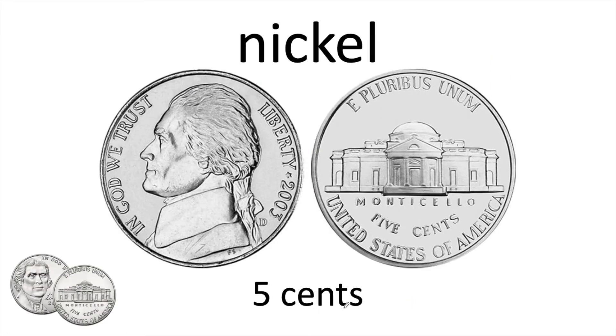This is a nickel. It is worth five cents. Sometimes nickels look like this. Sometimes nickels look like this. Everyone hunt through your baggie of coins and pull out all your nickels. Again, kids are going to find things that they're relying on to figure out which is a nickel. The size, the picture of Monticello, the picture of Jefferson. After students pull out all their nickels, you may want to have them turn and talk. How did you know that these were nickels and not dimes or not quarters? Tell your partner. What clues did you use? Did you look at the five cents words? Did you look for Monticello? Did you know that they're bigger than the dime?